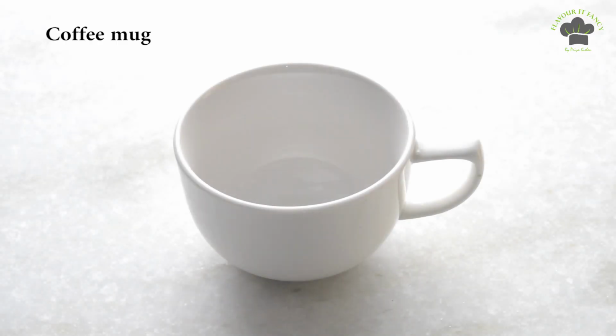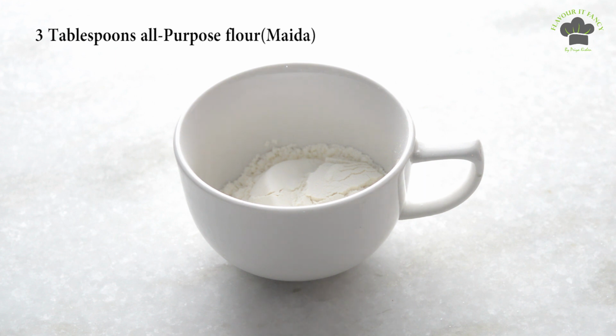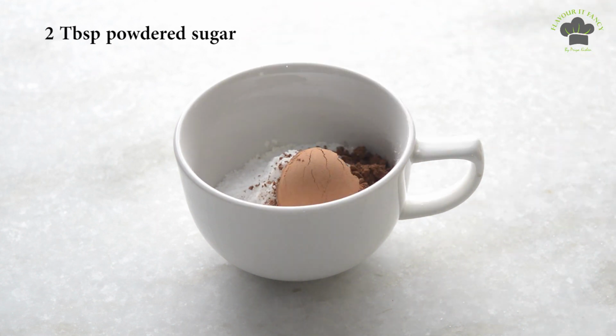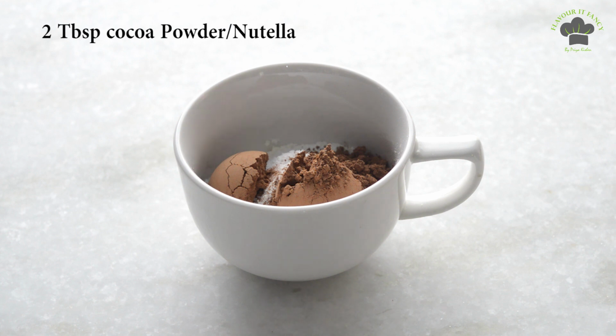Now let's get started. To make the mug cake, we need a coffee mug. Any big sized cup will also do. Into this, I'm adding 3 tablespoons of all-purpose flour, 2 tablespoons of powdered sugar, 2 tablespoons of cocoa powder. You can add Nutella or melted chocolate instead of cocoa powder.